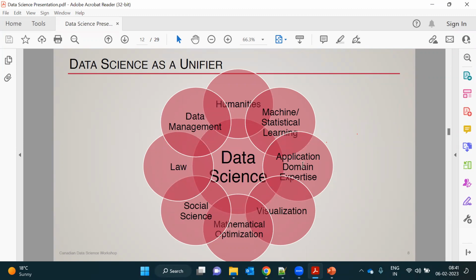And application domain expertise, which gives you, like when you are trying to understand a cancerous problem, you also need some domain expertise. Like what are the different types of cancers that are present? Let's say there are four types of cancers present in the data, and one type of cancer has only 5% of the data, like out of 100 records, that type has only around 5 records. Based on the statistical learning, you might feel that since the number of records is very less, you can just avoid that type of cancer.